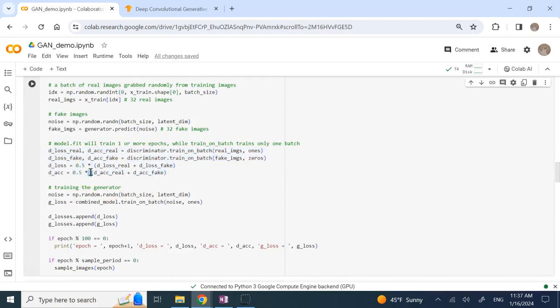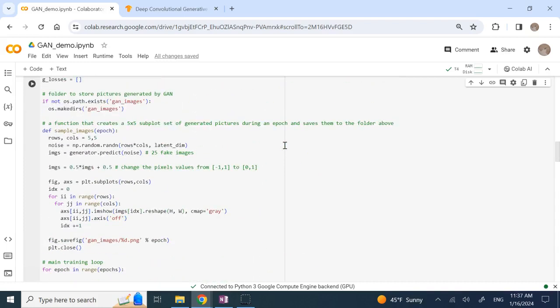One more time, I need to emphasize that here we use train on batch. This train on batch will only train your network on a single batch. That's all it does. The fit that we don't use here will train on one or more epochs. You can pass it as many epochs, and remember, in each epoch you have a lot of batches to train.